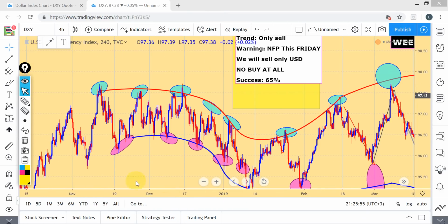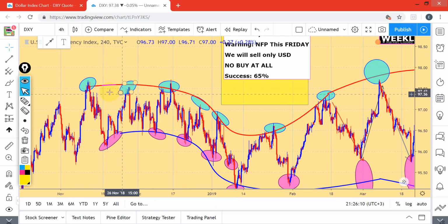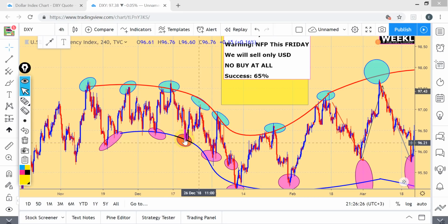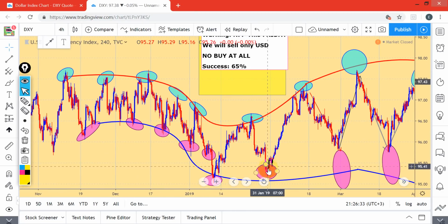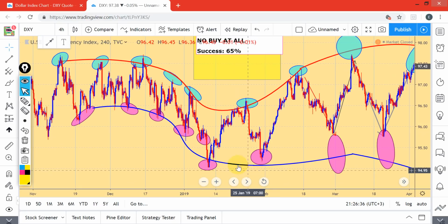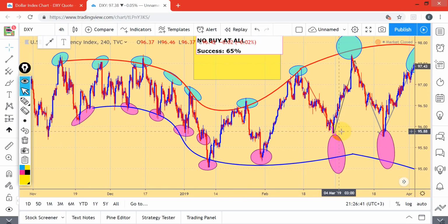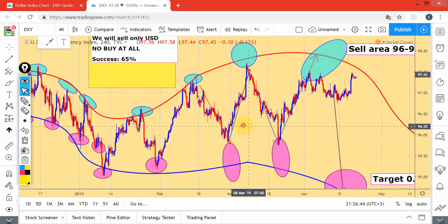For the dollar index, you can see it has been going in a range, up and down, for a long time. Here is like 97.7, then down to the 96 range, and you can see this shape. It was up here, then down, a little bit up, then up again, down, up, down, a little bit bigger. Then up here, then it did come down to the same level at like 95 or so. It did go up a little bit higher to the 97 area, then came down here to 95. So you can see it's been just going in this range forever.